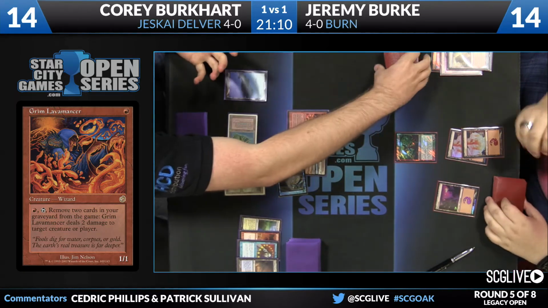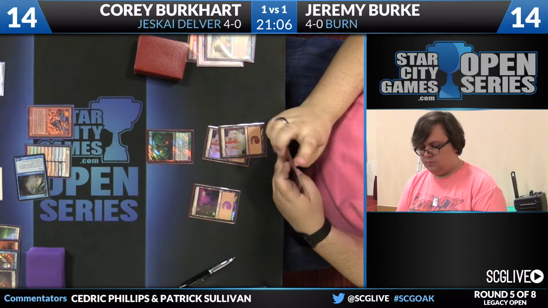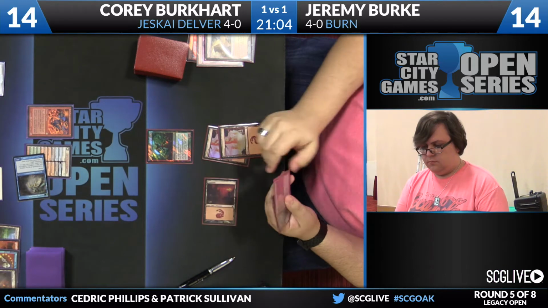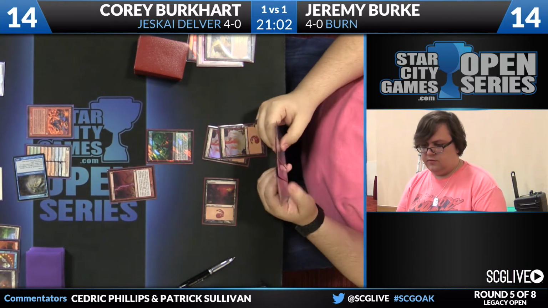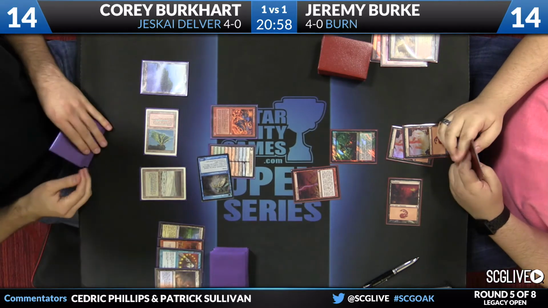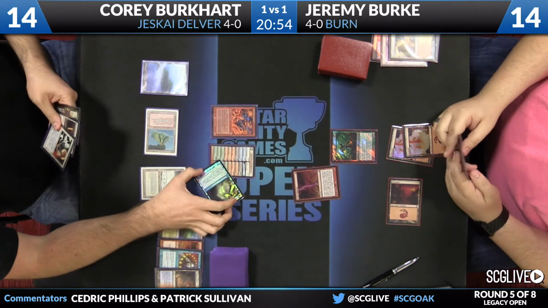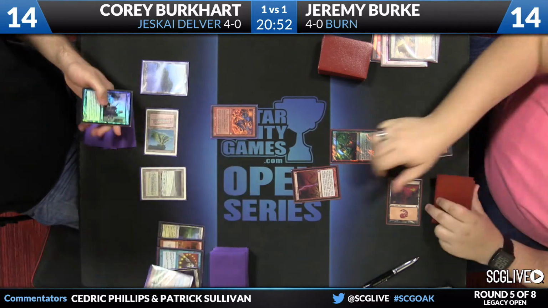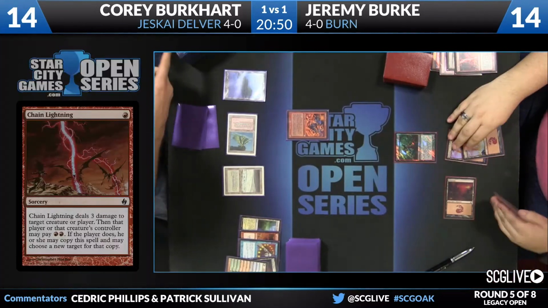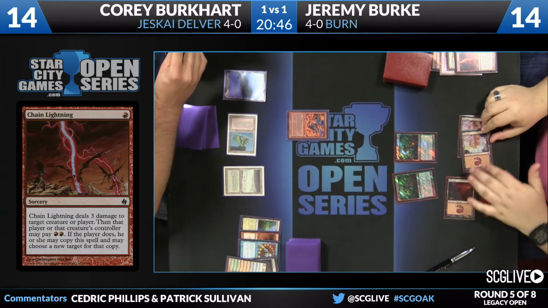Because he has no counterspells, he has no protection. So I understand, you know, you want to preserve your life total and play Stoneforge Mystic on a following turn, but I just don't know if he has that kind of time. Chain Lightning's going upstairs. Well, it looks like it's actually going after the Delver. Well, this is a big win for Corey because he has Stoneforge Mystic, because he has a game win all by itself. Now there's another Shusher.